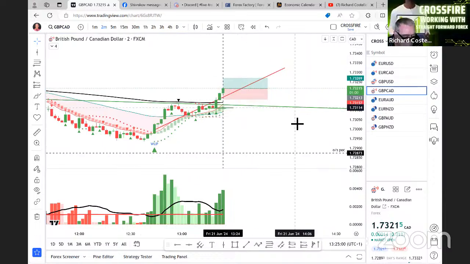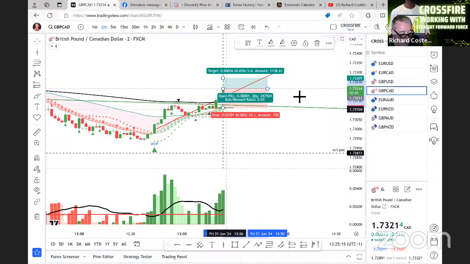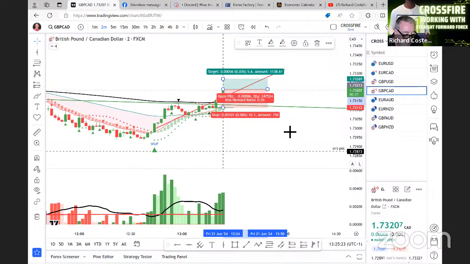So if I look at where my stop loss should be, there's a green horizontal line marking me, giving me a potential stop loss. Now that would be about 10 pips. I'm comfortable with that. I can live with 10. If we get to more than 10 pips stop loss, I get a bit nervous.